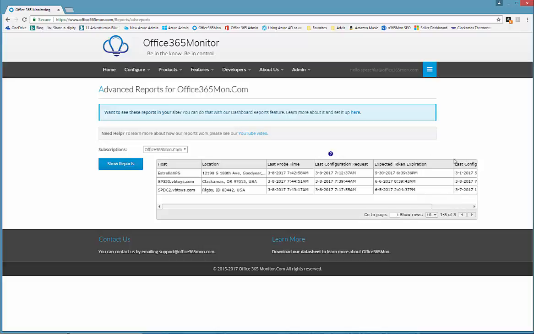The other thing that's useful as well is that, as I mentioned earlier, you have to have a valid access token to connect to the Office 365 Mon cloud service to get this configuration information. And so when you enter your credentials, we keep track of when that occurred, and we have the rough time when we expect that token will expire. And when it's getting close, you just go back, you run that configuration utility again, and just click the Save button. You don't need to change anything else. Just click the Save button, and you'll enter your credentials again, and that will update the access token. So that's a quick run through the Distributed Probes and Diagnostics feature.